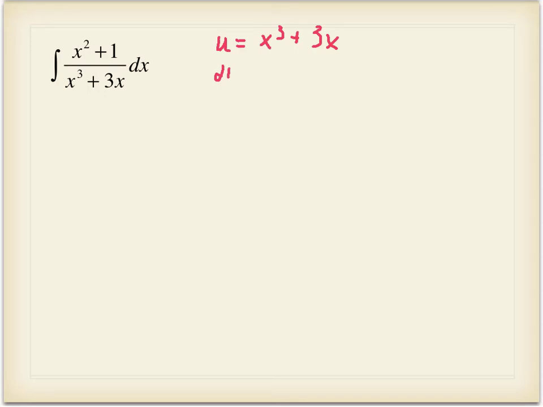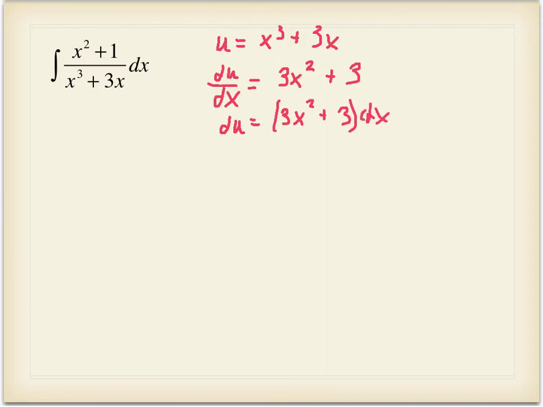And when I find my du over dx, just finding the derivative of that, so that's going to be 3x squared plus 3. All right? Now, trying to cover all the bases here, again, this is a little bit tricky. But first of all, in this case, I think I am going to get that dx on the other side. So I have 3x squared plus 3 dx. And you might notice that I can actually factor this. There is a common factor of 3, so I can pull that out. So it's 3 times x squared plus 1 dx.